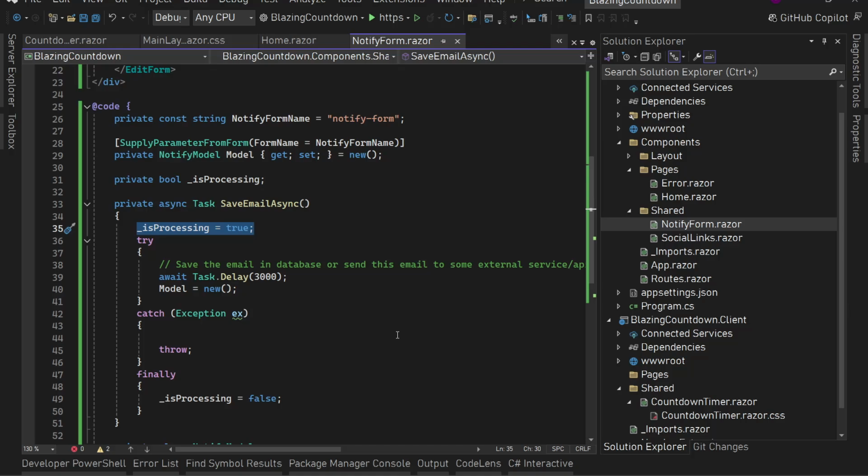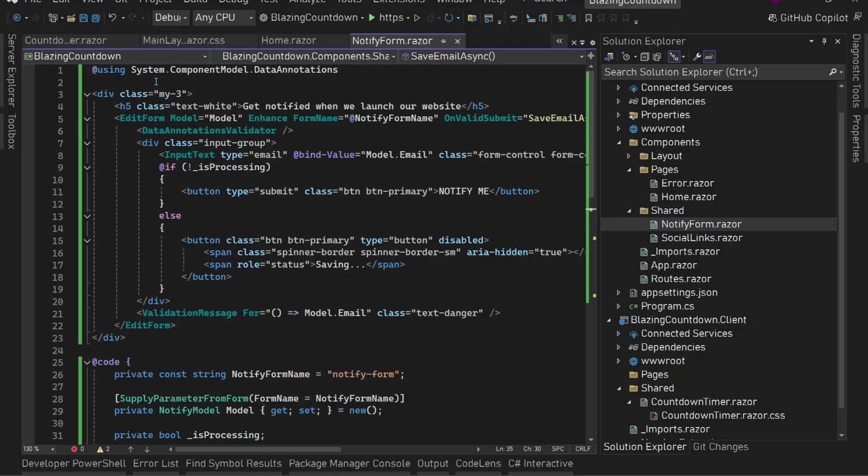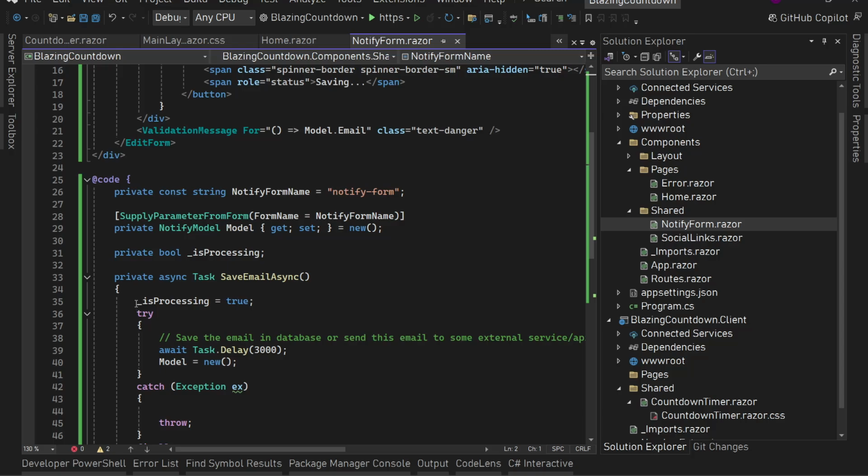So for these kind of cases with Blazor SSR, we have stream rendering. So we can simply start the response. We can pass response in chunks. So we will start sending the response from here. It will set is processing to true.